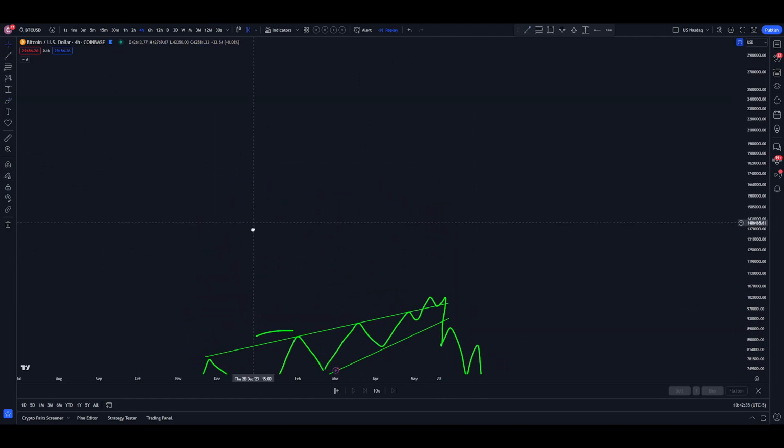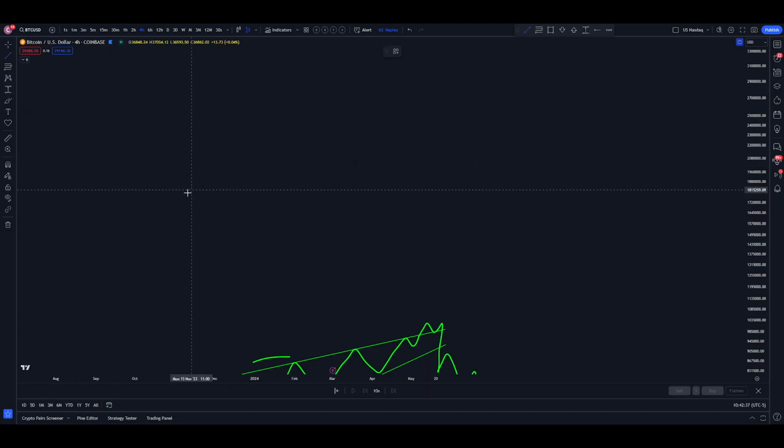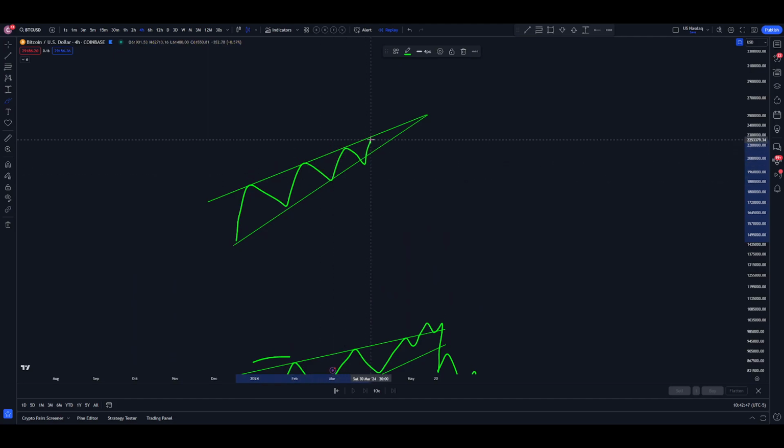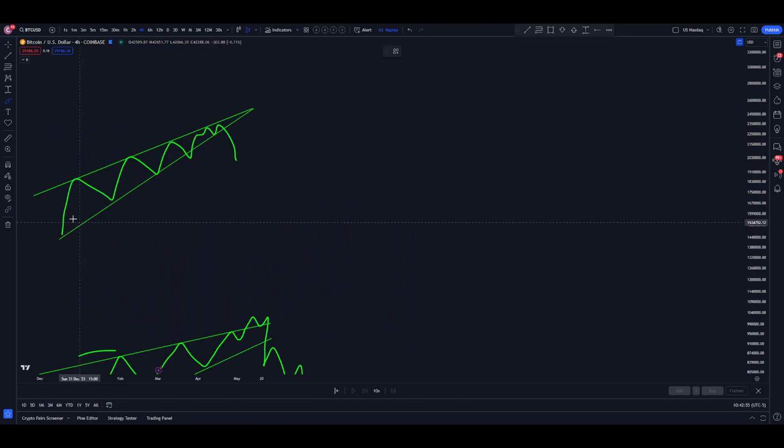And the textbook way to play it is something like this, where you get the rising wedge. You know, your uptrend is doing this and this and this. You're coiling, you're getting tighter and tighter and tighter, is to sell on the breakdown. But again, what do we really notice is happening here? It's just an uptrend that's getting tighter. And then at the very end, you have a trend break, right?